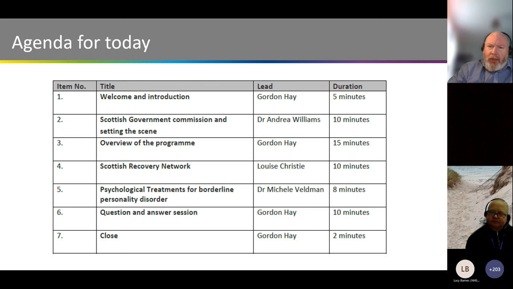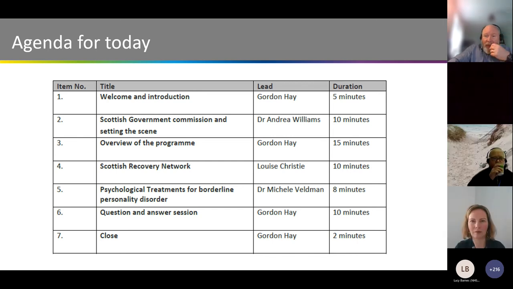We don't use the form of words as a label or any reductive, negative or stigmatizing associations. We're working with people, not diagnoses. And the term personality disorder can be very contentious. We know that there are many ongoing debates around the use of language and the complexities around diagnosis and non-diagnosis.